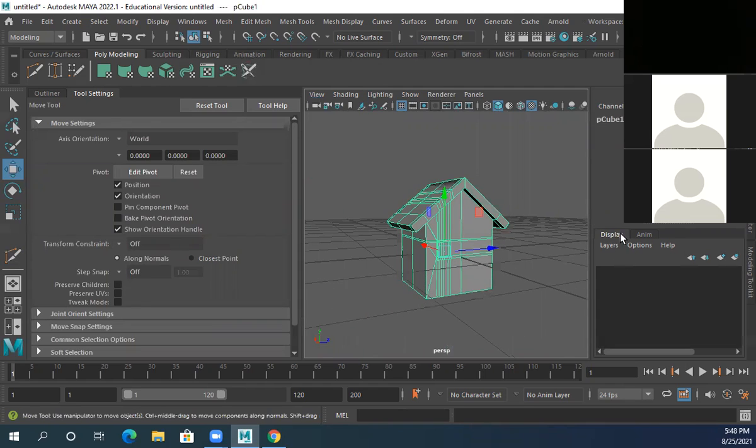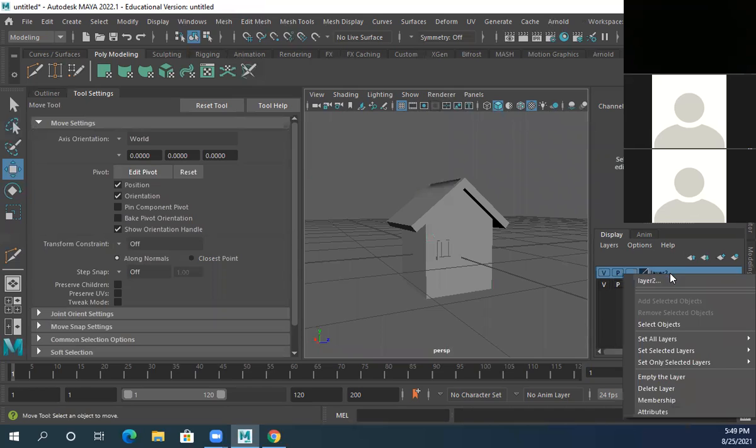Right here is the display, and you can create layers like in Photoshop with objects in it. So right here, this will create a layer, and you can put things in it. If I have this object selected and create a layer, it's going to automatically be placed in that layer. So you can see in the inputs, it has layer 2 in it.